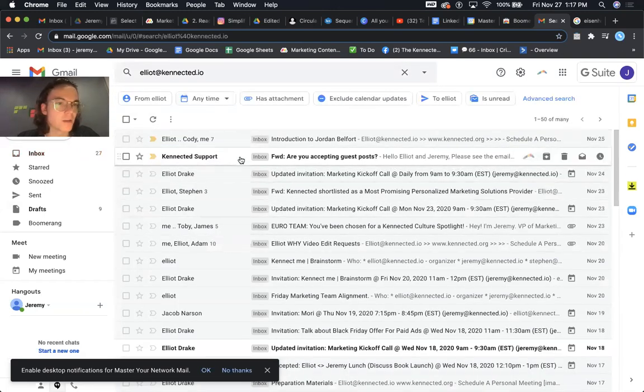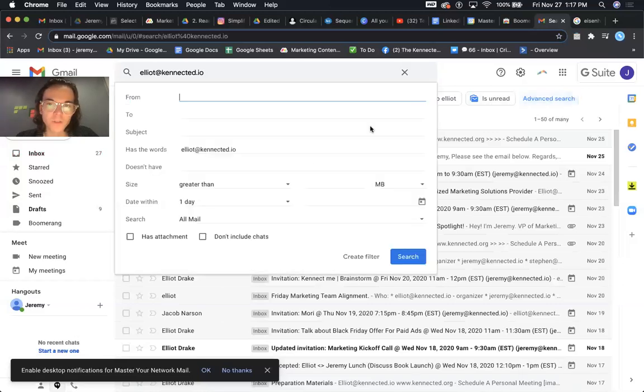We're constantly sending a lot of different messages, but maybe there's one specific email that I archived because I was trying to stay on top of my emails and I was trying to get to inbox zero, but I'm trying to find that email. Well, if you look right here, Gmail gives us many different advanced search options to search up our email. Who it's from, who it is to, the subject line of that email, any of the words in the subject line. If it has any words, similar to Boolean search on LinkedIn, there's Boolean search on Gmail.